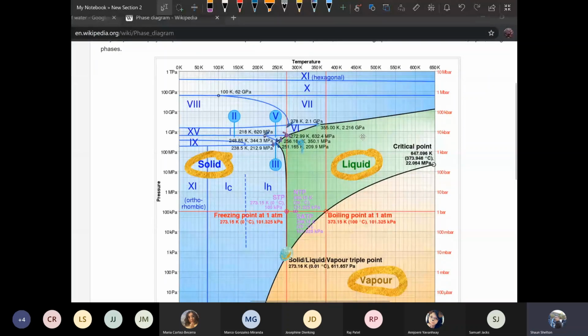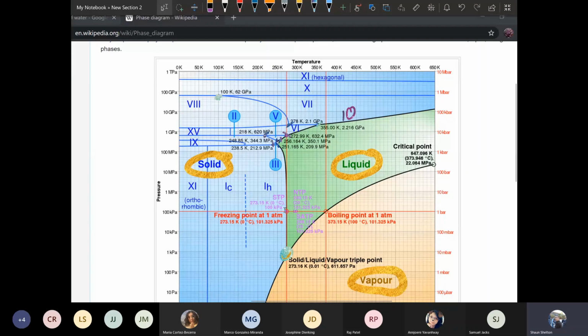Now that's for this phase diagram. And so these, yes, the blue colored phases are all solids, but each solid is unique in its own way. And so, in fact, I missed one right here. So there's another triple point there. So that makes actually 10 triple points. So there's multiple solid phases, and they're all unique.